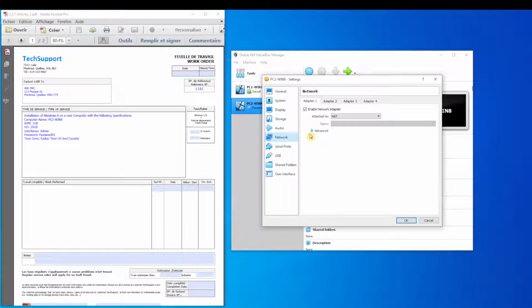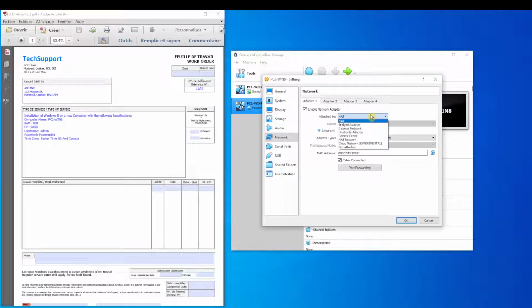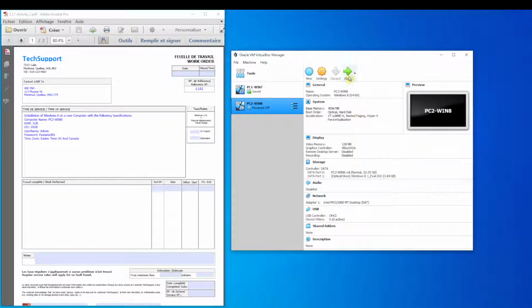The network, as I mentioned in previous exercises, you can leave it on NAT or you can leave it on host only adapter, depending on what you want to do. We will leave it on NAT for now, which will connect this computer to the internet. The rest of the options, we don't need to change anything for the time being. So I'll click on OK, and I will start my virtual machine.